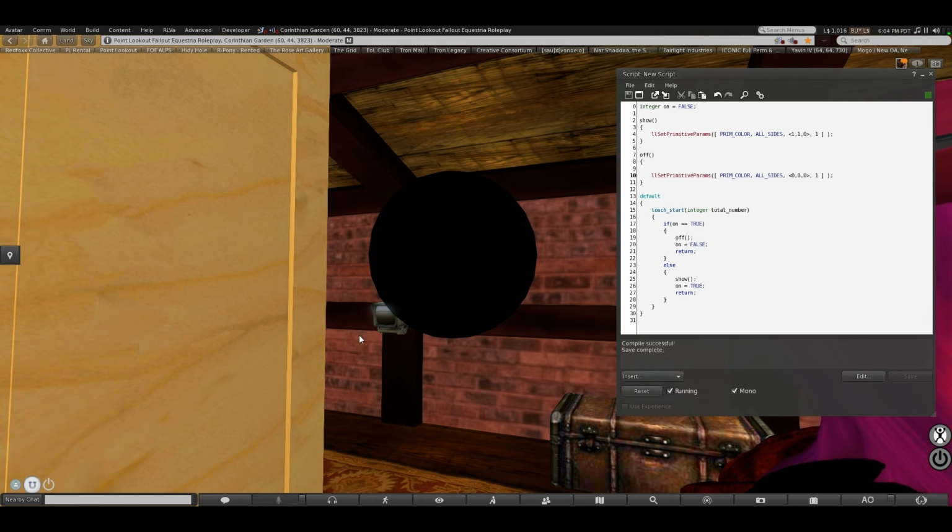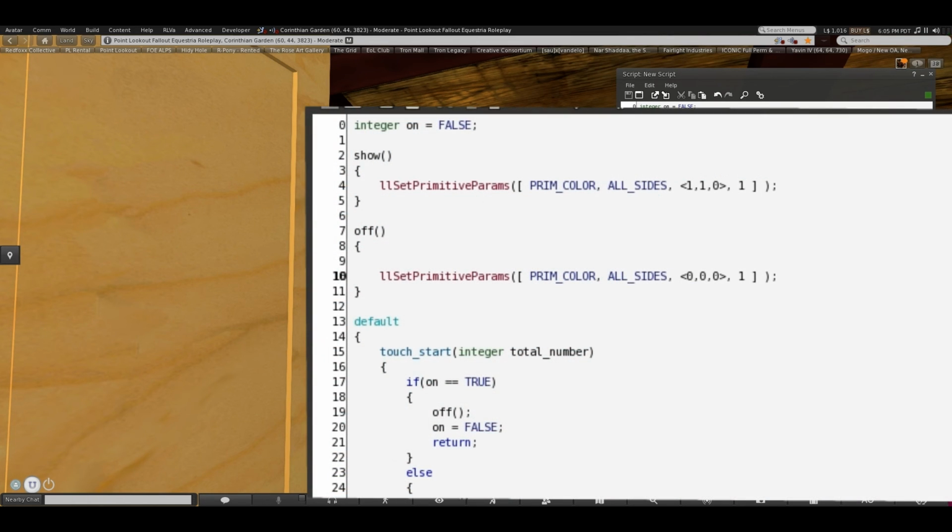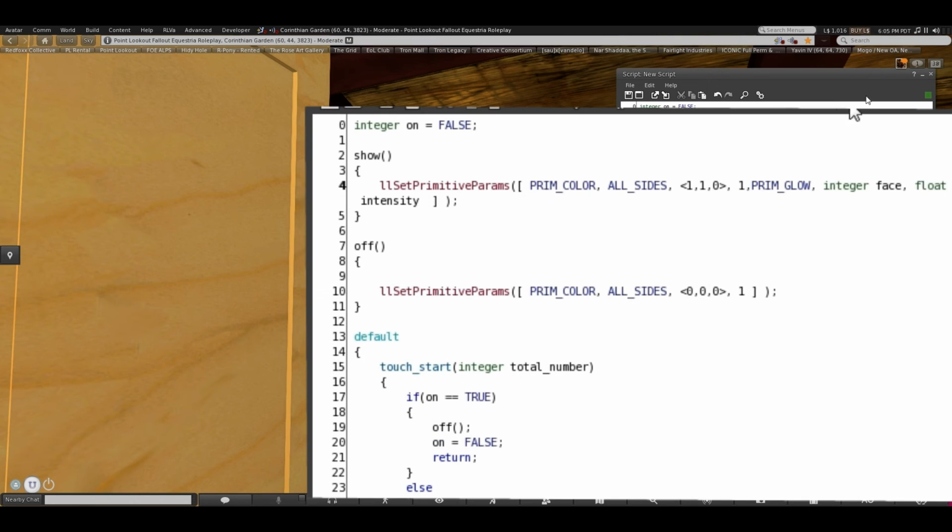Next, we want it to glow a little bit to kind of show our merry little light shining. So we're going to go back to the wiki, copy the data for glow, and you can actually, for convenience, drop a line here. The compiler interprets the end of the line where your semicolon is, not where your line breaks are. So you can sometimes break a line where it's convenient, irregardless of where your code is.